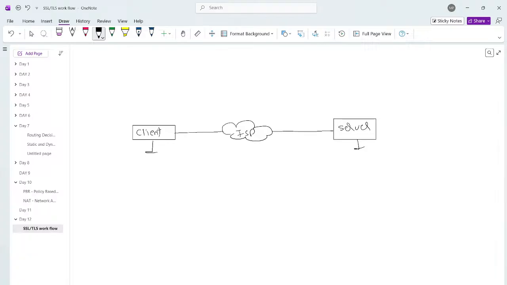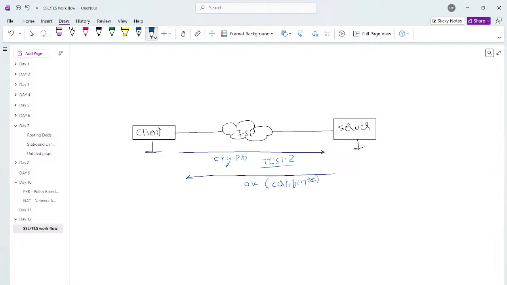Now a client wants to communicate with the server. The client will say, I want to communicate with you, and I am using such and such a cryptographic method. He will send whatever cryptographic method he is using, SSL or TLS 1.1 or 1.2, whatever it is. Assume he is using TLS 1.2. So he will say, I am using the TLS 1.2 protocol to communicate with you. Then the server will say, okay, I am using the same protocol, but I also have a server certificate to do encryption and decryption of a packet.